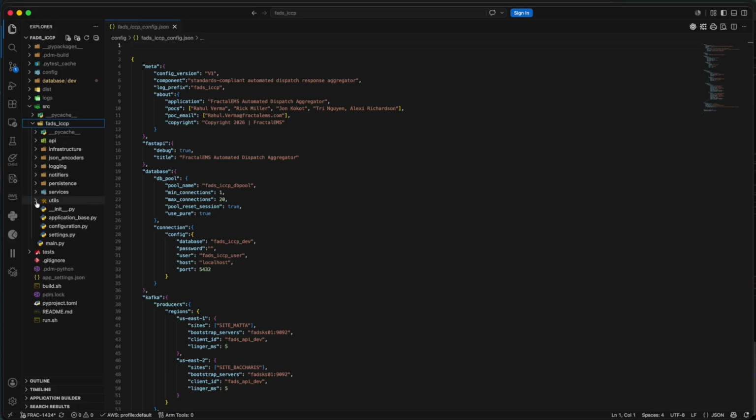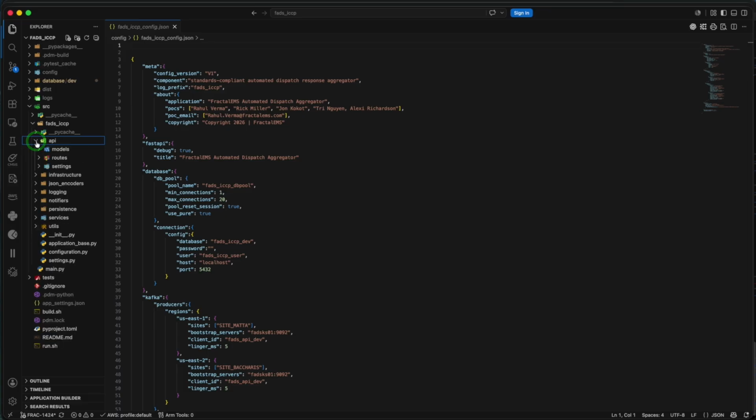Now, here are my subdirectories. I have an API. This project is for a FastAPI REST application, so a web app with the REST endpoints.